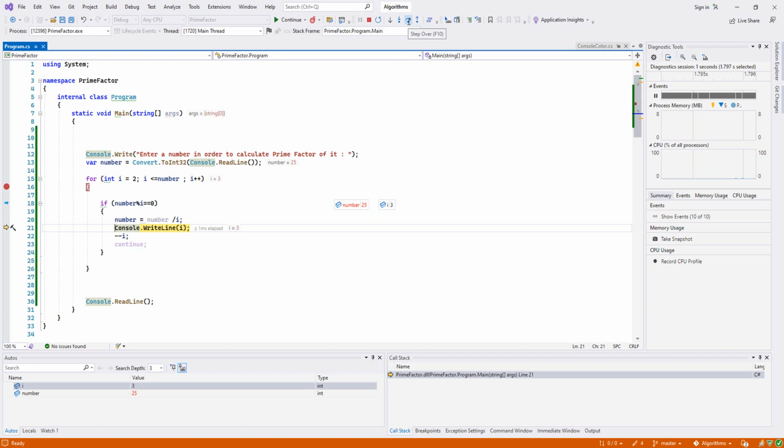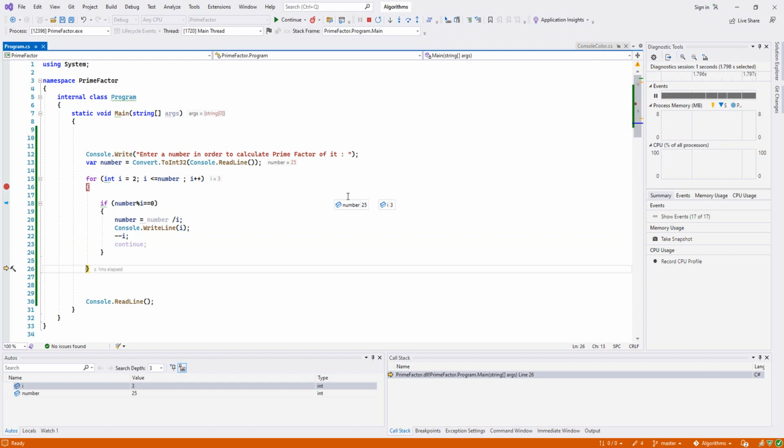And then console will just print out our 3 here, as you see, the first one, and then we'll decrease our i, because once it divided by 3 and the remainder is 0, it might divide again, so it is again 3.